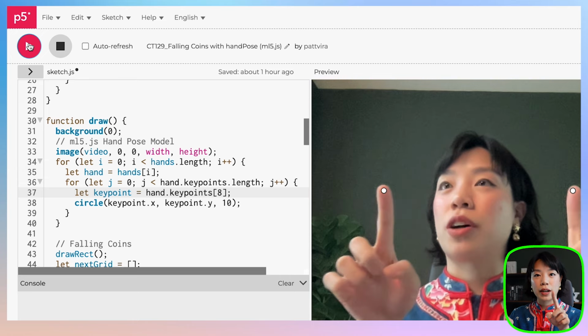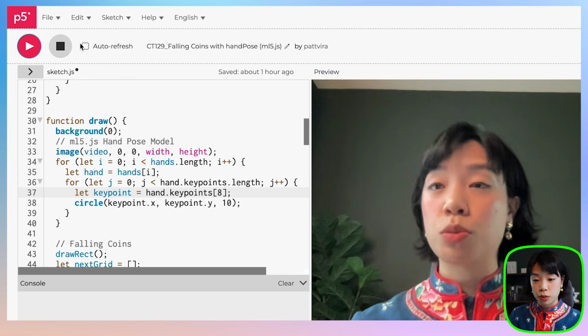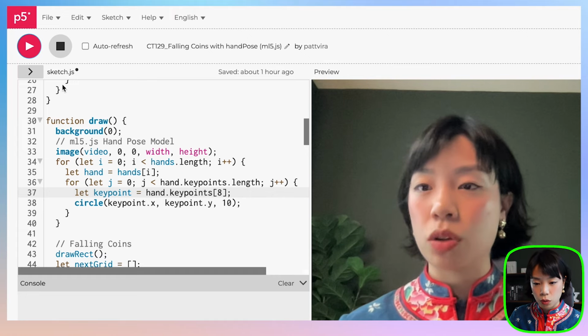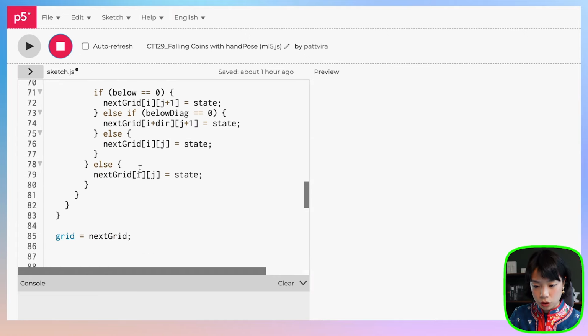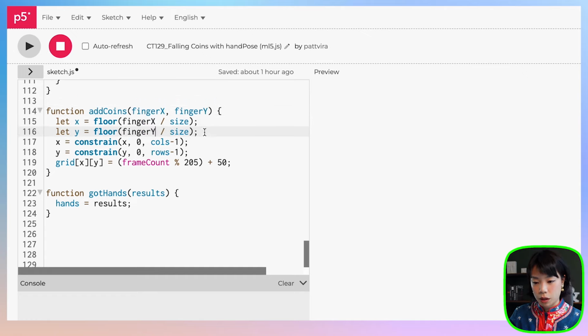But instead of just drawing out these index fingers, we're going to swap out the mousePressed function, the interactivity there, with our index finger. So what we want to do is go down to the mouseDragged function here. How about we change it to addCoins and give it x and y. Actually, let's do fingerX and fingerY as the arguments. And we're going to swap out the mouseX and mouseY here to be the fingerX and fingerY parameters.